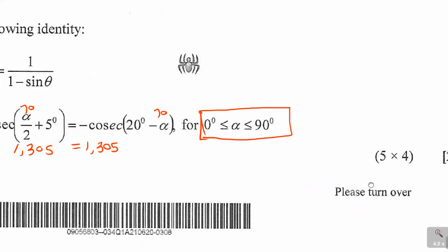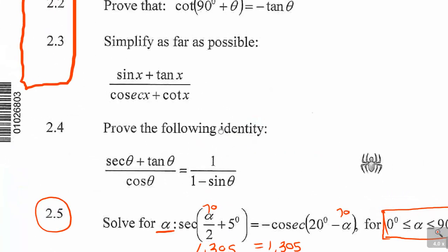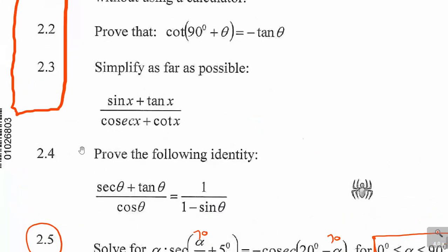So this is how you could have done this question. I think it was worth 4 marks. As I said, this is a continuation of the previous questions I did, part 1, part 2 and part 3. You need to grab hold of the previous lessons, and this is now a consolidation of the last 2 questions for 20 marks of that question.